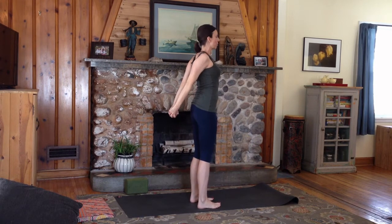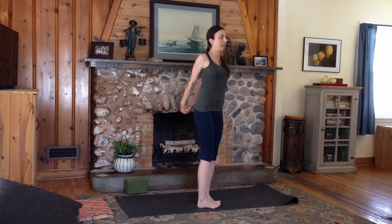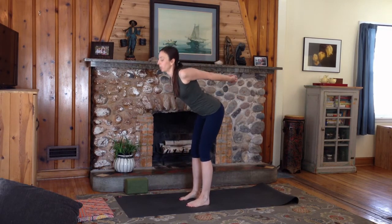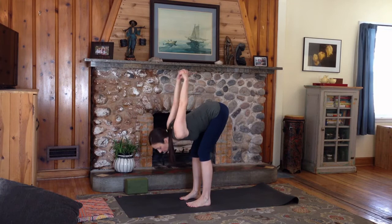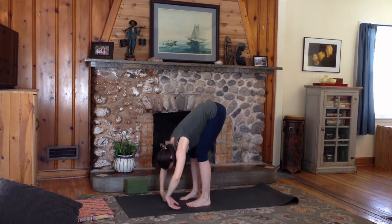Again, lifting those toes. Inhale. Exhale, three. Inhale. Exhale, four. Inhale. Exhale, forward fold with the fingers still interlaced behind you. Inhale. Exhale, release the hands down to the floor.